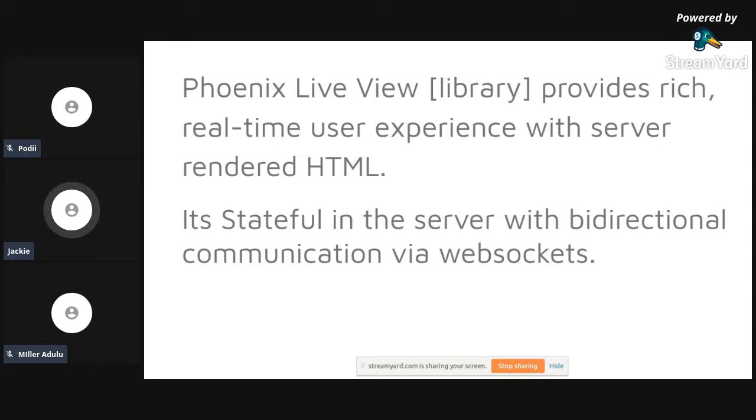For quite some time, people have used JavaScript, and the majority of frameworks built on JavaScript, to get rich real-time user experiences, which are majorly built on the client. But Chris McCord thought it might be wiser to do it on the server side. We'll see how he attains the rich real-time user experience by the end of this session.